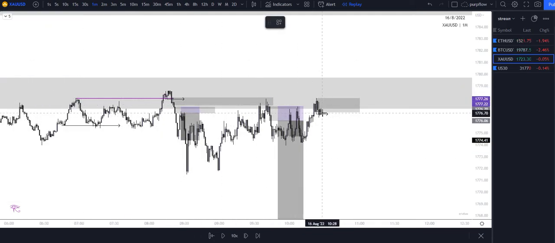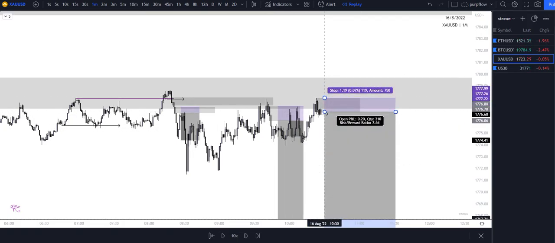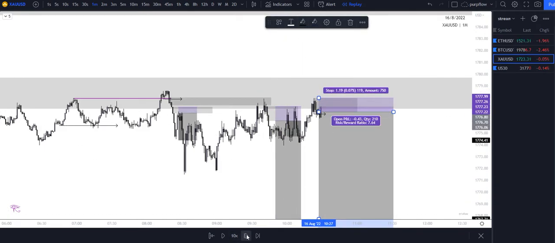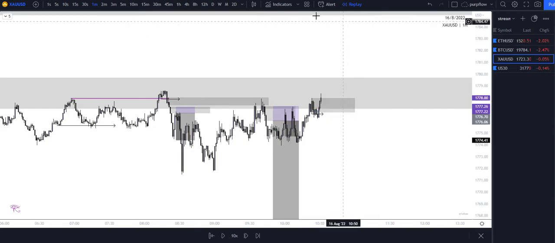Let's go ahead and take a short here. Again, targeting that same exact narrative. Just put it out like this. See what happens as we come into these areas, right? If we continue to the upside and take out more highs, which is completely fine, we end up doing that, right? Where's that displacement? Not present yet.